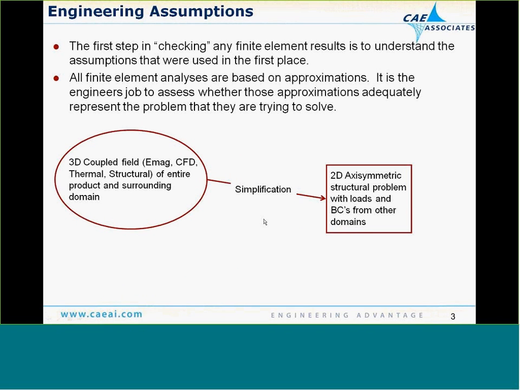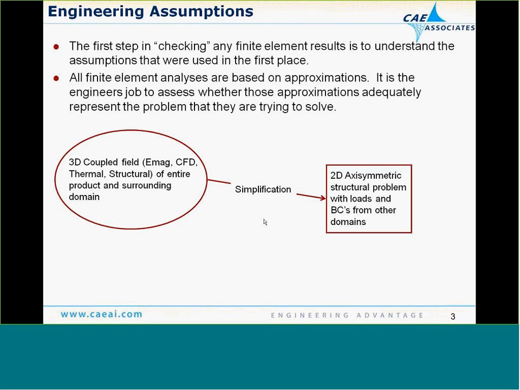The first thing you should realize is that finite element analysis in general is an approximation. We are making engineering assumptions when we do finite element analysis. We're approximating not only at the mesh level, approximating a continuous system as a finite number of elements, but in general, any analysis that you do could really be a 3D coupled field, electromagnetic, CFD, thermal, structural, of an entire product and its surrounding domain, but we use engineering judgment and reduce that model down to something more manageable.